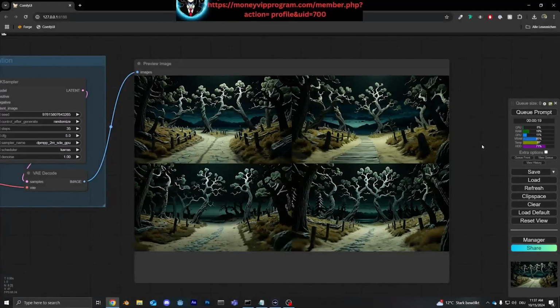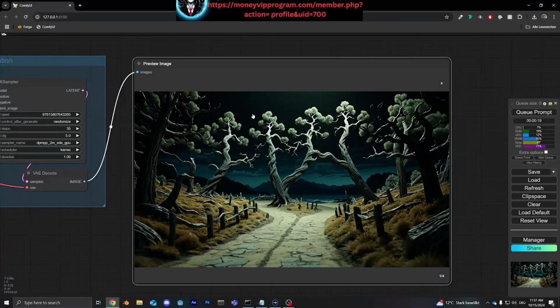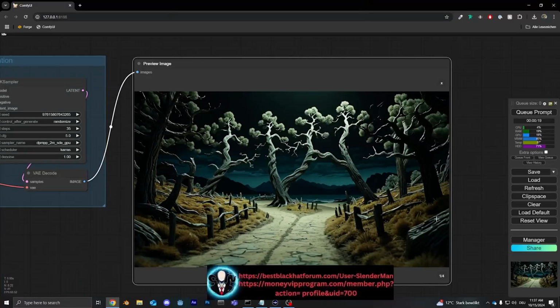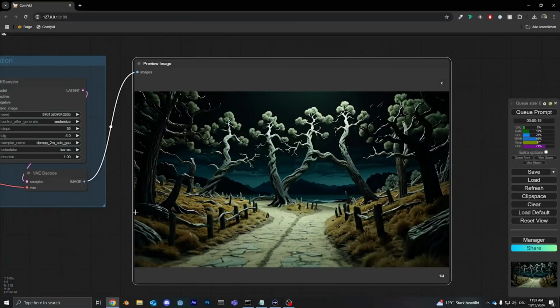Here are some more generations. What I'm looking for is something that has a distinct foreground, middle ground, and background as well, with no elements that are really going from front to back in a connected way because of the method we're going to use. So you have to imagine in the next step, we'll be cutting out slices of this. So you have these trees in the foreground, these trees in the middle ground, and a distinct background of the mountain lake itself. So on that level, it's pretty good.